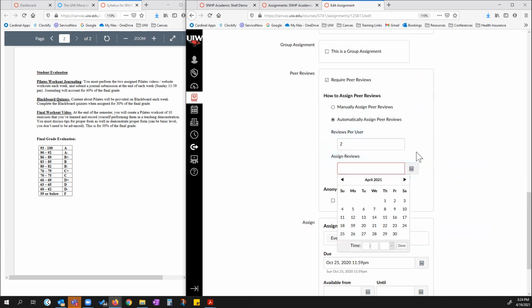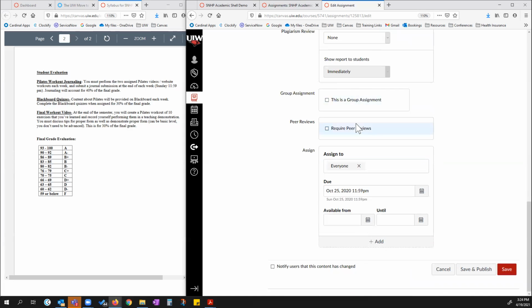So I have to turn in my stuff and then I'm going to have my reviews assigned to me. So everybody has to recognize there's going to be 2 dates and they need to follow those dates. If you've got students who don't do their work on time, then you'll have reviewers who don't have work to grade. I'm actually going to take this off because I'm not going to do peer review.